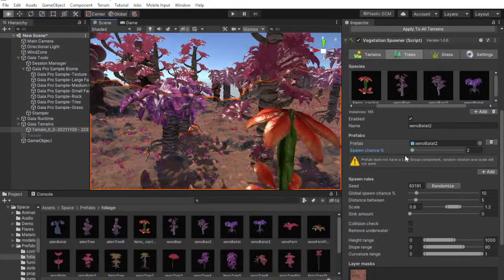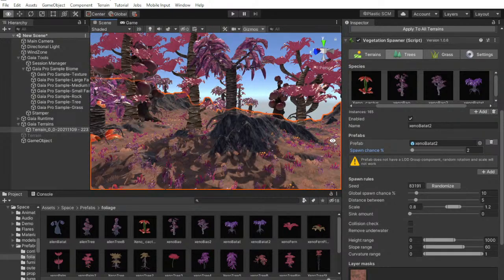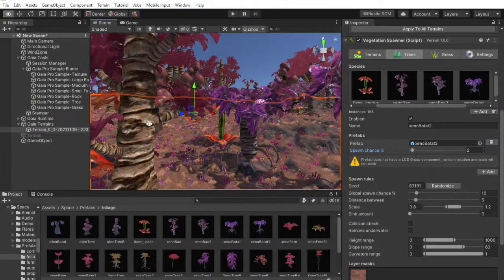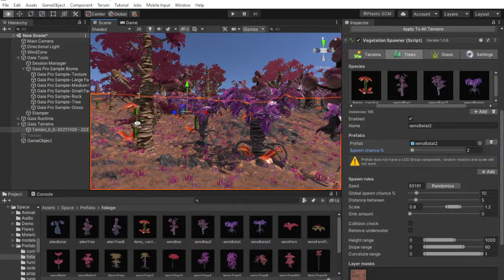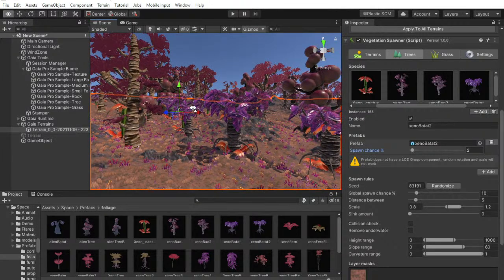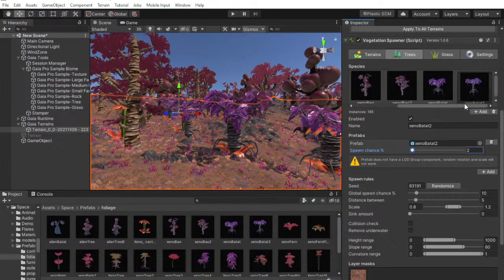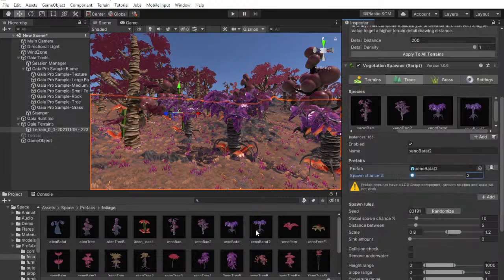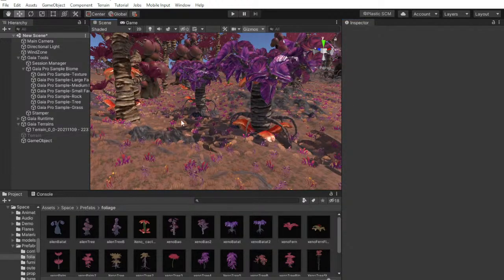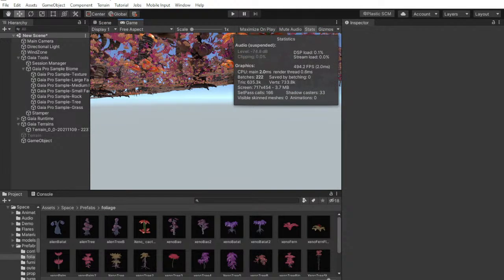But we have already made our choice, so let's go with it. It's not looking that bad. We can add some more trees. Or let's actually hit play and see how this is working.